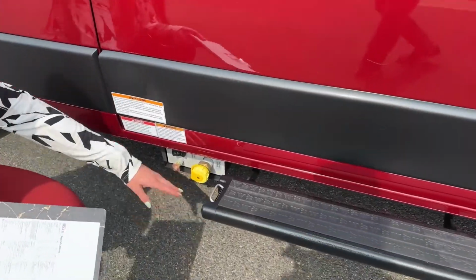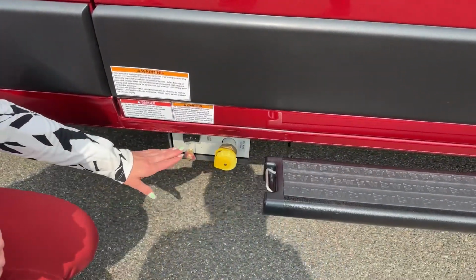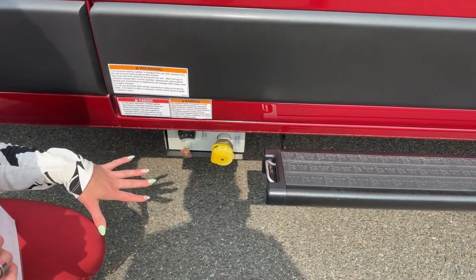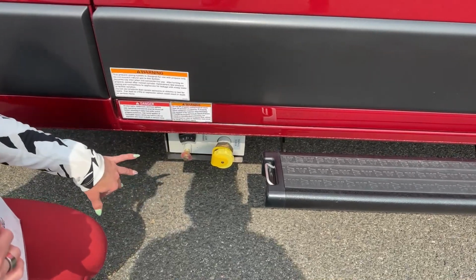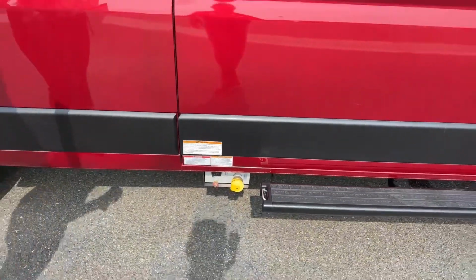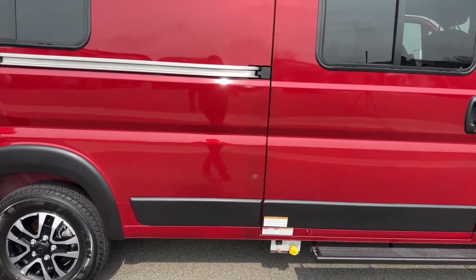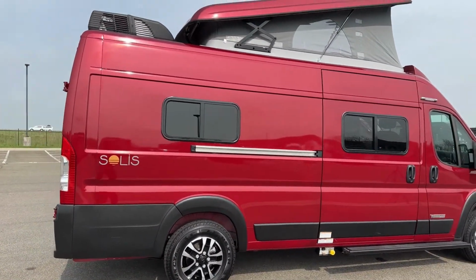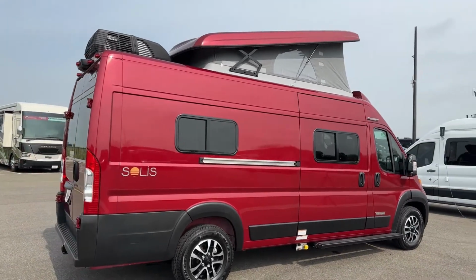And directly next to that, you just have your little propane hookup, so you can hook up a little grill here, and then you also have a master shutoff valve right here to turn it on and off. As you can see, we have a nice little pop top, nice and displayed for you. We'll show you the inside once we get in there.